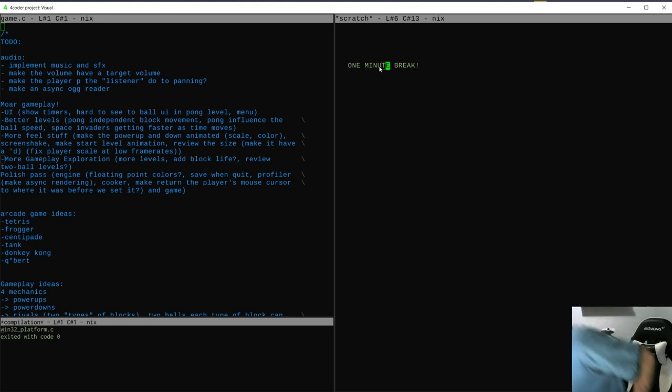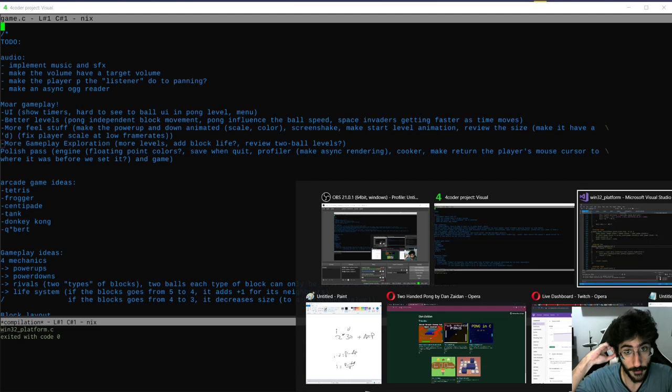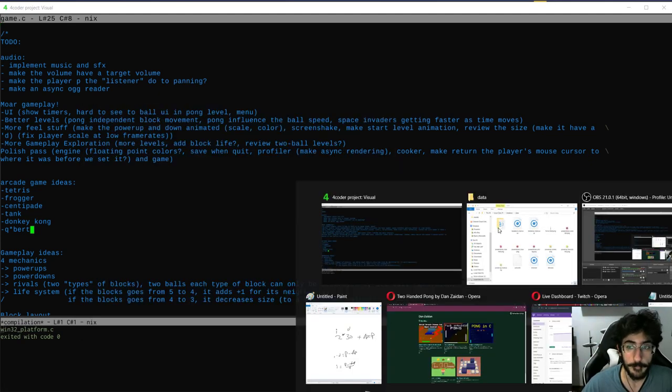Okay, I'm back. Now, let's implement music and sound effects. First of all, let me put my earphones here. I'm gonna turn audio on for you guys as well. So, let's see what we have for audio. Right now, we are playing the other game.